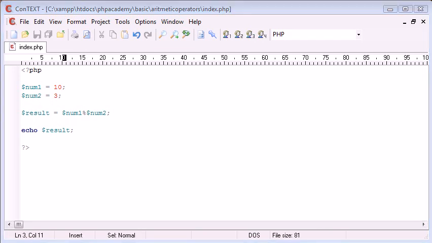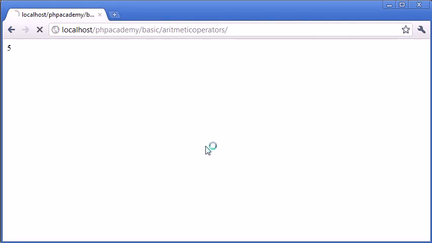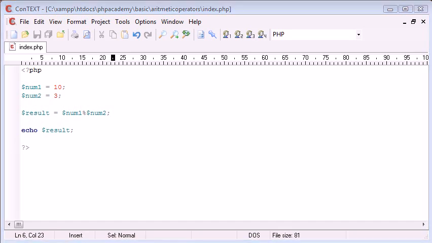Now 10 divided by 3 is obviously 3.3 recurring, so this isn't something we want to store in result, but what we do want is the remainder. This is what the modulus function does, it gives us a remainder. So result should equal 1 because we can divide 3 times, then we're left with the number 1, sorry. So let's refresh and you can see that we're left with 1. So that's basically how mod works. It's just your percentage sign within two numbers.